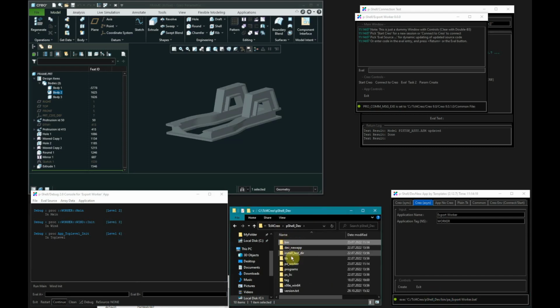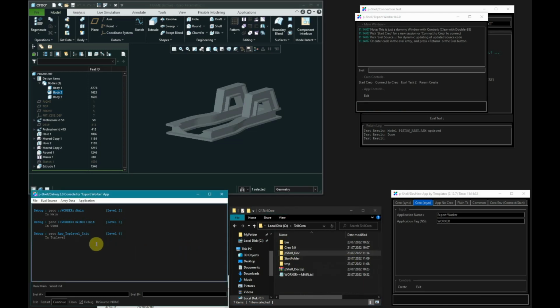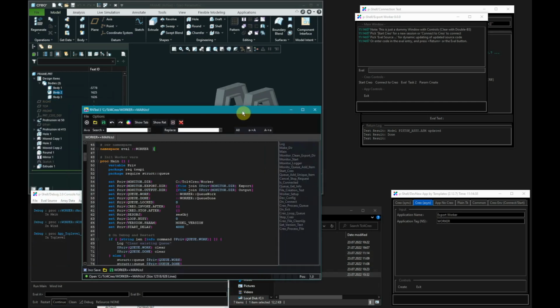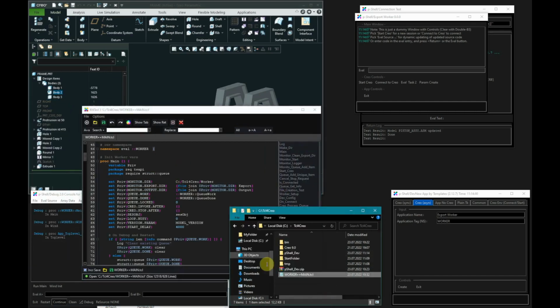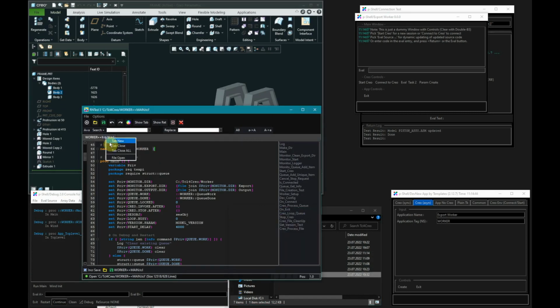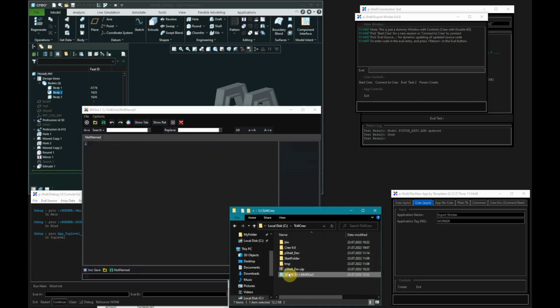A new application root folder in our sandbox, and some subfolders are created, and of course, source code files for initialization, the main function, the window creation and two sample tasks. A debug window and an application window will appear, see the title bar for the app name. The code from the wiki, in the worker section, is already in my local folder. To run, we replace the code after the worker app has been created.